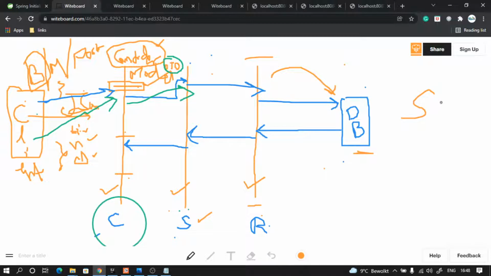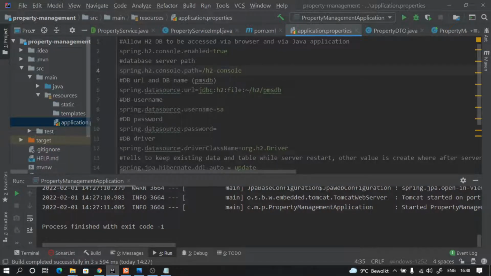And we know that Spring Data JPA is built on top of Hibernate, which is an ORM framework, and Hibernate implements the JPA specification. It means converting the object into database tables: map the Java class variables to columns, Java class to database table, and Java class object values to rows in the database. So this job we will give to Spring Data JPA. So let's see how we can implement this.